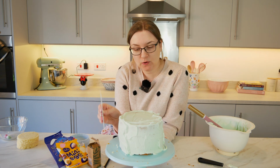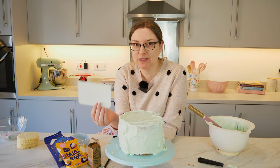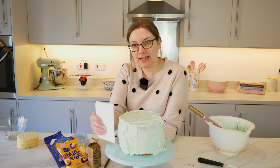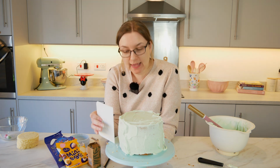So I've got a cake scraper here. You can use a palette knife, but a cake scraper is so much better, and they're relatively cheap to get as well. The important thing here is that we're going to rest it flat onto the base, whether that's the turntable, cake board, or cake stand like this.